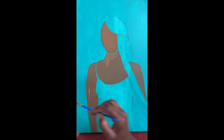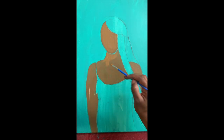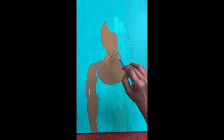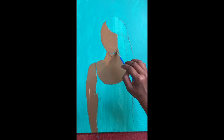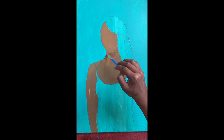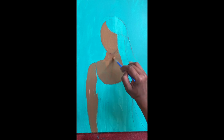Let me put just a little bit. Let's take that brown, dip it in the brown. I'm gonna just right here. Make it a little bit darker to separate the head from the neck a bit. I might have to go in and outline what I mess up. That's fine too.